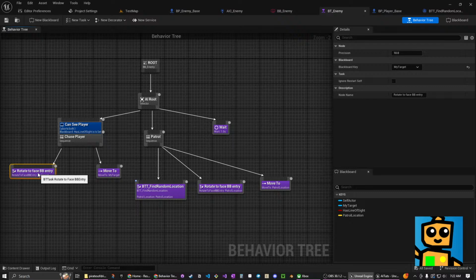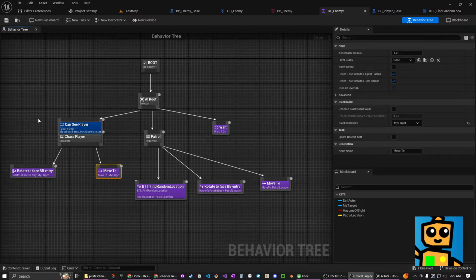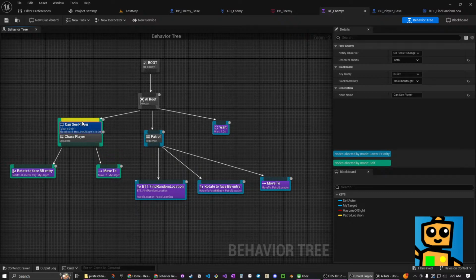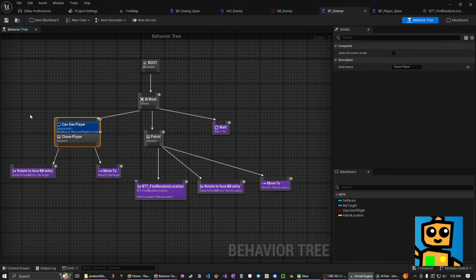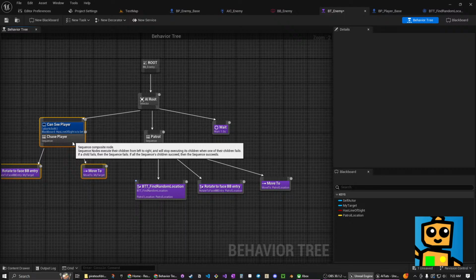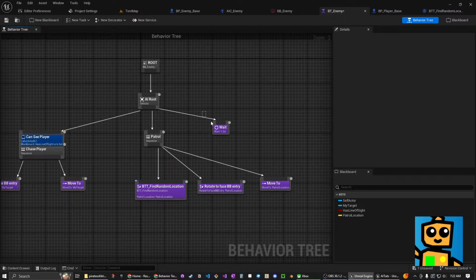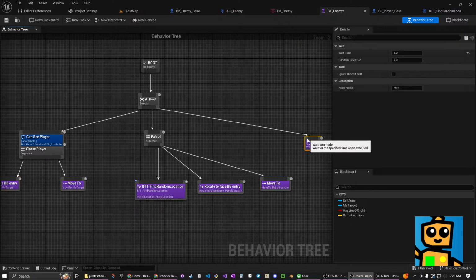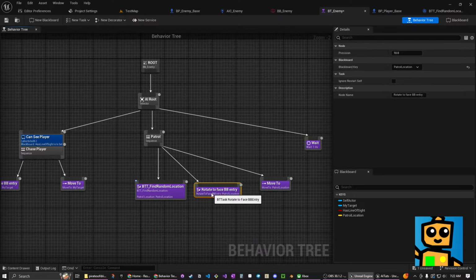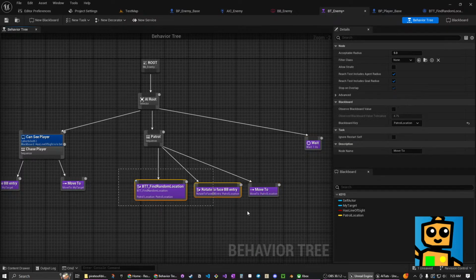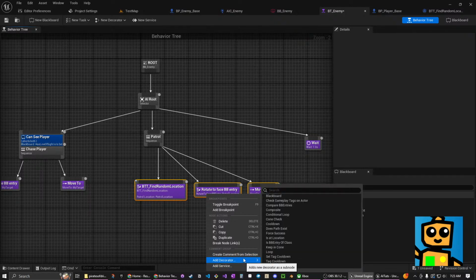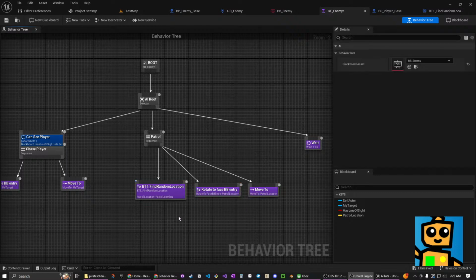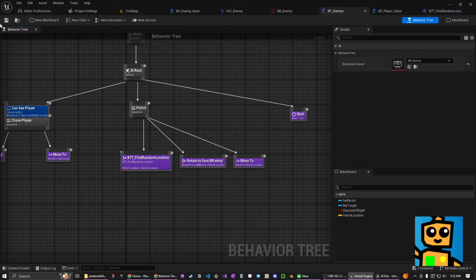I have a feeling I kind of want to make like a little helper that has the AI on top of their head so I can see them. So I can see what it is they're doing, but can I grab all this together? Yeah, okay. I think you could make subgraphs and stuff with this, but you might have to make a separate behavior tree. I can comment it, but I can't like group them together. Okay.